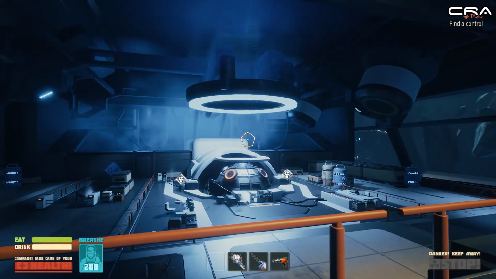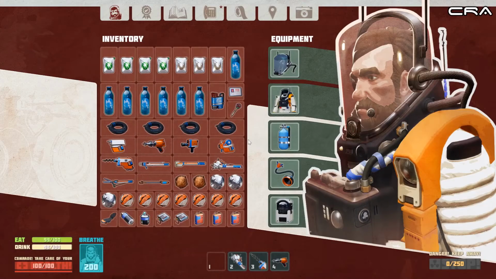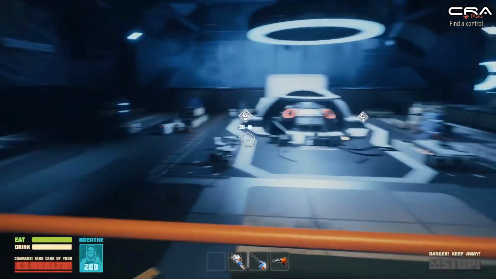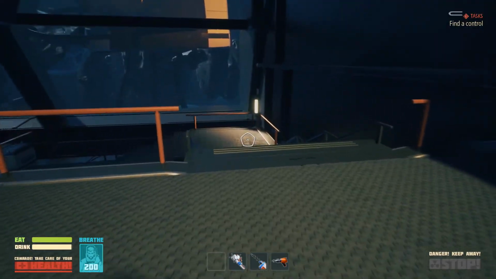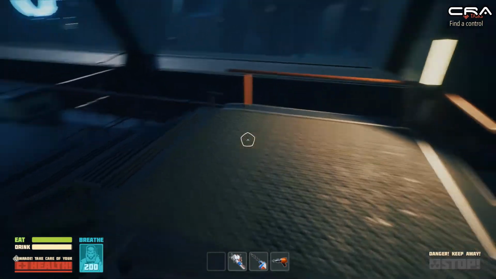This looks 100% safe. I can't pick anything up, I'm full. There's obviously two things I've got to do over there. What makes me suspicious is that when I touch one of these things, everything's going to explode.